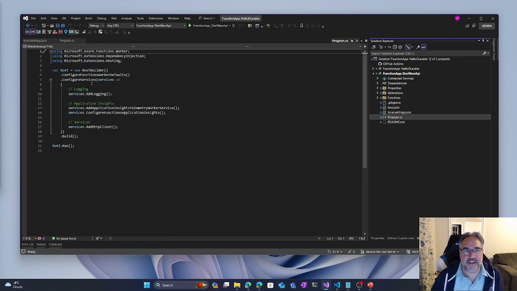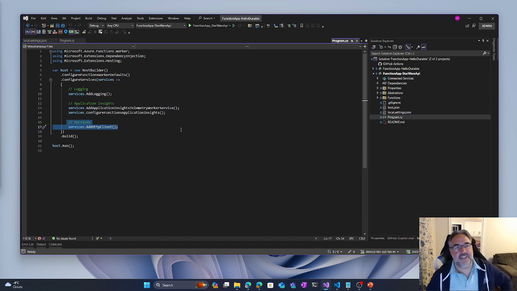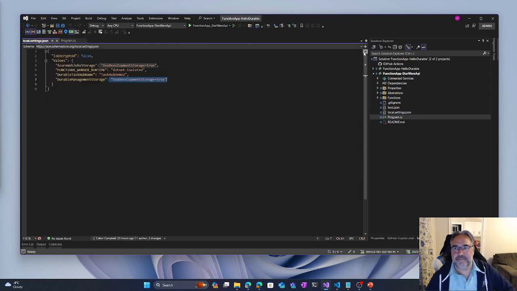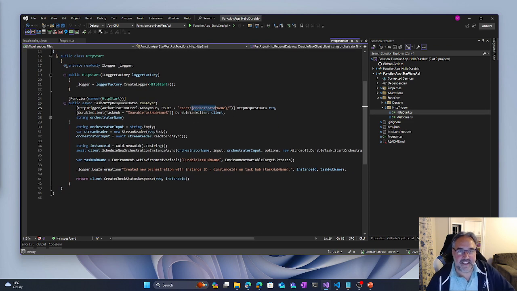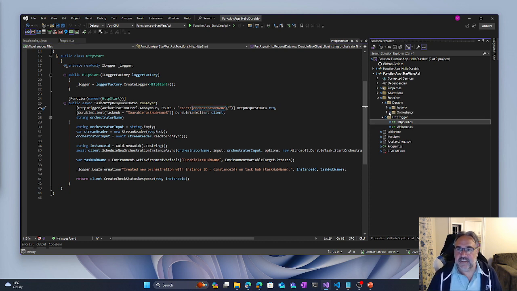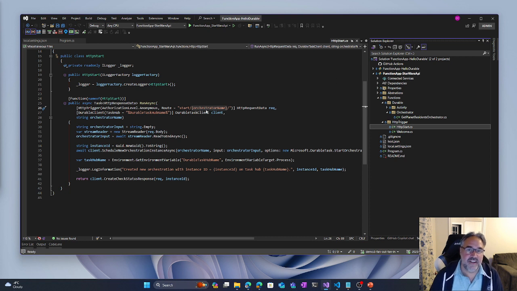I think in this one here, I explicitly called out logging, app insights, and in this case, now we're using an HTTP client. So the Program.cs changed a tiny bit versus the previous ones. If you go into our functions, I have my welcome, I have my HTTP starter. In my starter now, I've made this a little bit more robust. It's not hard coded to call, let's see, what's my orchestration called? It's not hard coded to say get planet residence orchestrator. So if I add another orchestrator in, I could use this HTTP start and pass in the name of that orchestrator. So this is a little bit more dynamic.